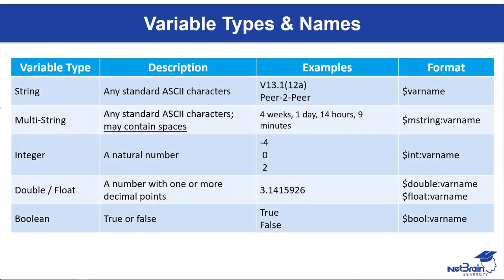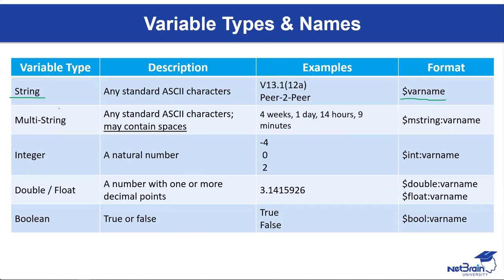All right. So there's a couple different types of variables that are supported. The default type, so if we just have a $ and a variable name, that is what's called a simple string. A simple string, well, strings in general contain text, so they can contain any standard ASCII characters, but on the other hand, they can't be used for any calculations except for things like contains, does not contain, equals, does not equal, that sort of thing. They can't be used for math. It doesn't matter if it'll only ever contain numbers. If it's defined as a string type variable, it cannot be used for mathematical operations.